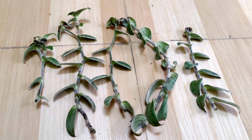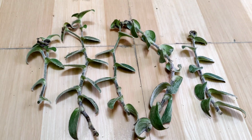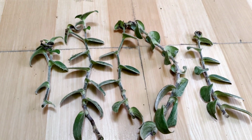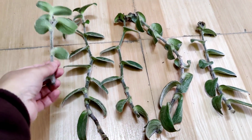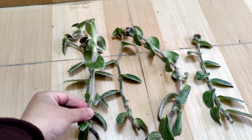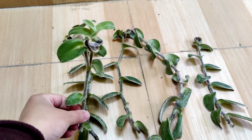These are the shoots which I have removed. Now I am not going to throw this shoot. I am going to take the cutting from this shoot. This plant propagates very easily. Within 15 days it will start rooting, and from 15 to 30 days you can transplant this plant in a separate pot to get a new plant.